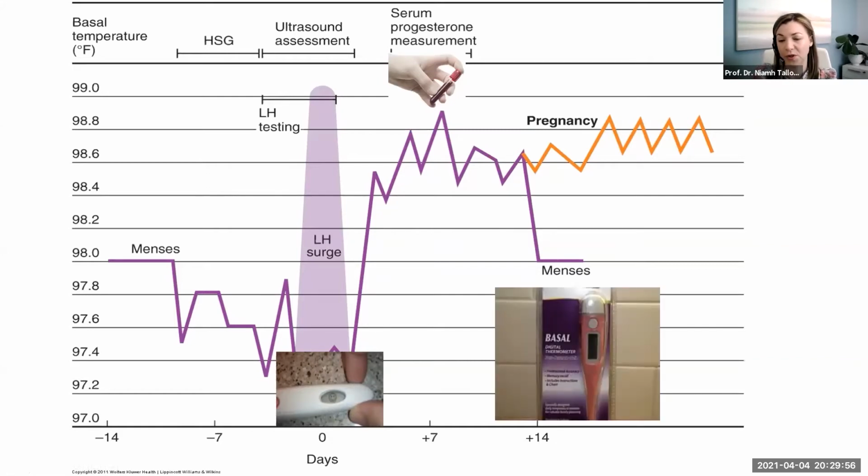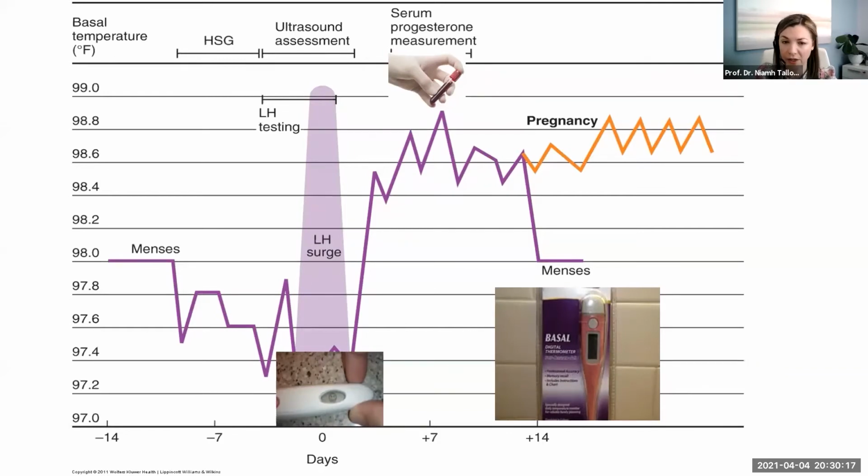Basal body temperature charting is something that patients often come to me with, having been guided to use it by maybe a family doctor or, more commonly, a naturopath. I think they're very tedious. They're often misleading. I think patients have a hard time and get very frustrated using basal body temperature charts.